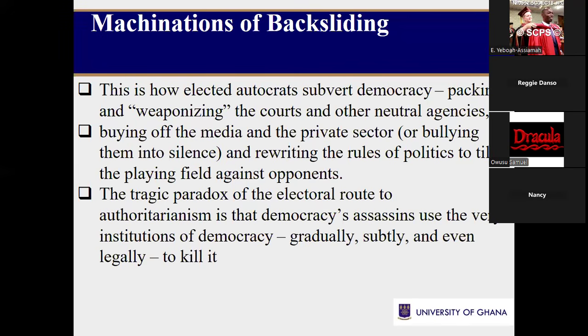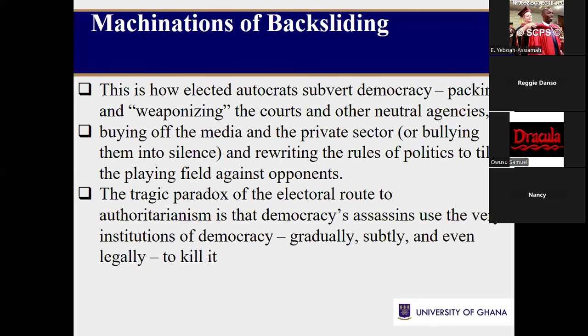All the institutions of state, which are supposed to be neutral and to keep the executive in check, he has ways to deal with them, through cutting budgets and a whole lot of other actions and inactions, ostensibly to weaken them. These are what we call democracy assassins. They want to assassinate the democracy of their states. And they don't use guns, they use the very institutions of democracy, like the FBI.